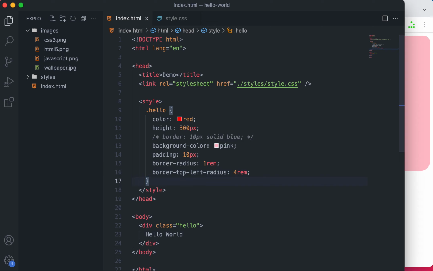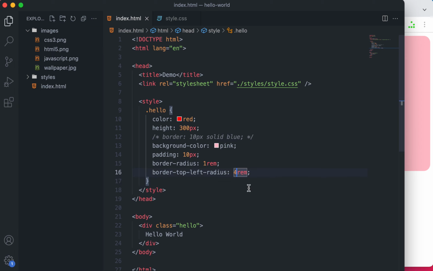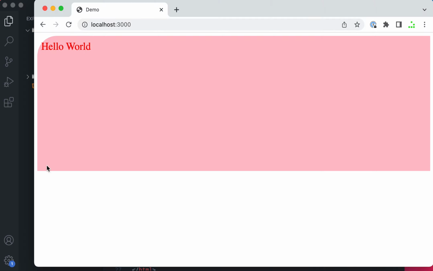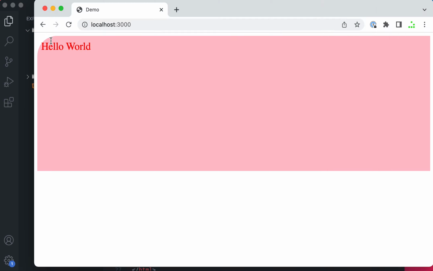Now you see that everything else will be normal and this corner will be more rounded. Let's make it 3 only. If I don't put border radius at all, you can use just this property. Others are not rounded at all because there is no border radius. There is just one property, border top left radius, and that's why only it is applied here.